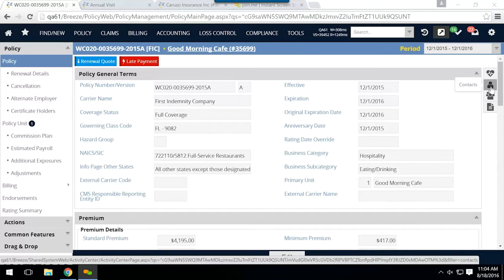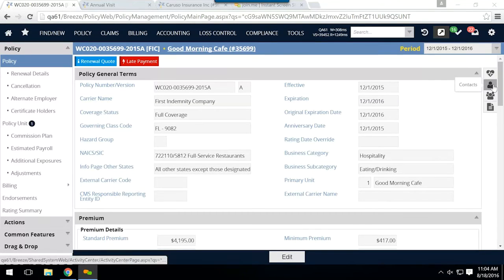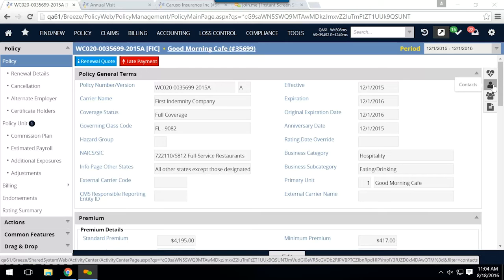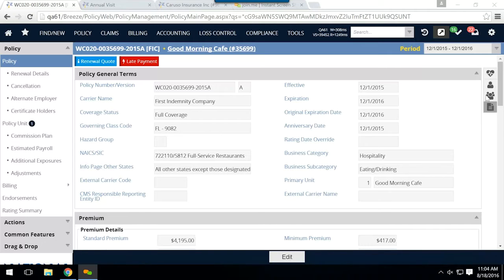But just to explain the remainder of the buttons, this button right down here is for contacts. If you just wanted to go straight to your contacts, you could use that button. Or if you wanted to go straight to your team members, you can use your little multiple person button here. Or if you want to go to document management, you can click on your folded pieces of paper. Okay, so this is how you're going to get to Activity Center. We're going to go ahead and click on our little heartbeat to go in. And it's going to open in a new tab.